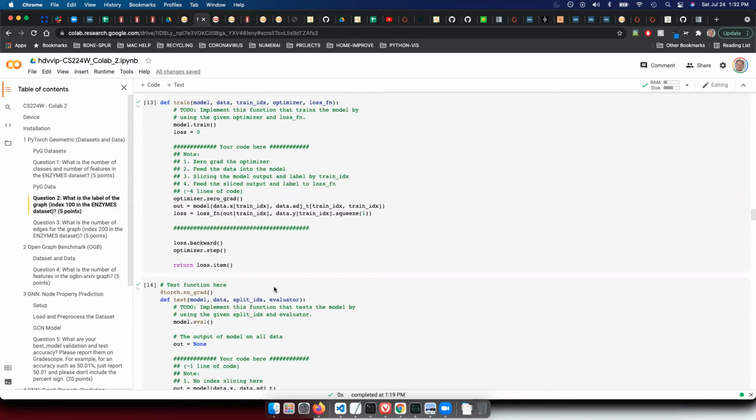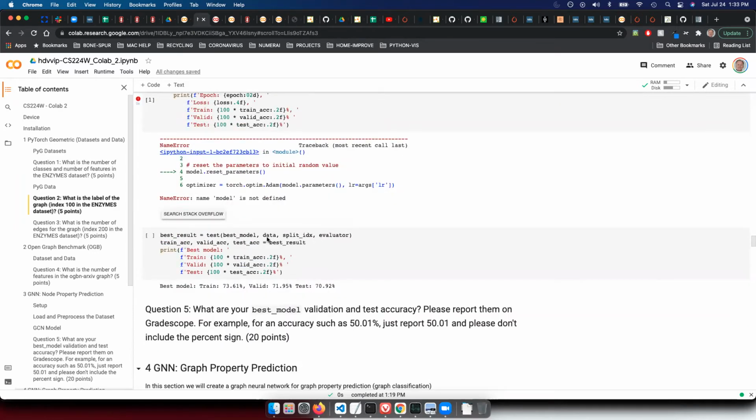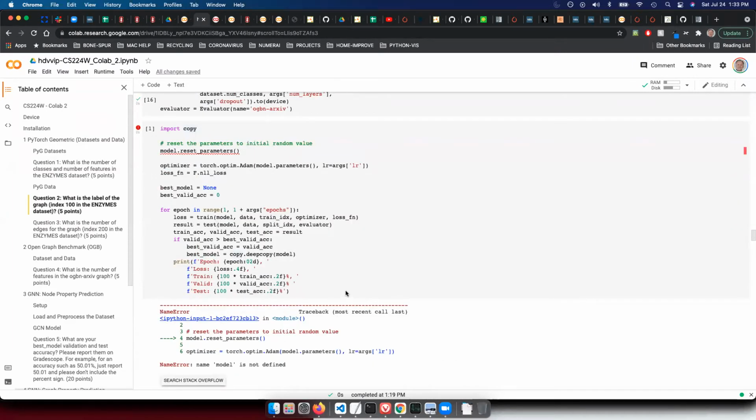I think for multiple graphs, you can just put the index of the graph, and it should give you a graph. I'm getting edge attributes, edge attr. I assume that's attributes. None.